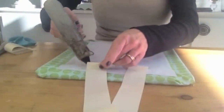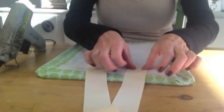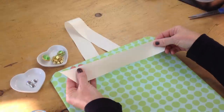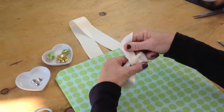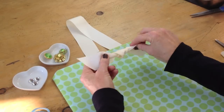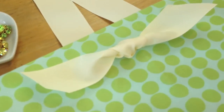Also, what you could do is do this before you put on the back, and then you hide everything. You take another piece of that same ribbon that you used on the top, and I'd say take about 10 inches, and then tie it in a loose knot. And cut your ribbon at an angle. And it makes it look like a bow. And now I'm just going to glue that down.